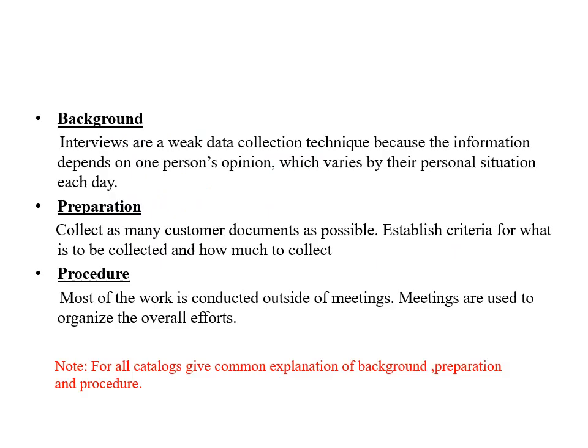So for all these catalogs, you have to give a common explanation, that is about background, preparation, and procedure. Background: interviews are a weak data collection technique because the information depends on one person's opinion, which varies by their personal situation each day. Preparation is to collect as many customer documents as possible, and establish criteria for what is to be collected and how much to collect. Procedure: most of the work is conducted outside of meetings. Meetings are used to organize the overall efforts. So I have given a note that for all catalogs, give a common explanation of background, preparation and procedure. In the exam, if they ask about these catalogs, if they tell you to explain any two catalogs or all the catalogs, for each catalog you have to write these three common explanations.